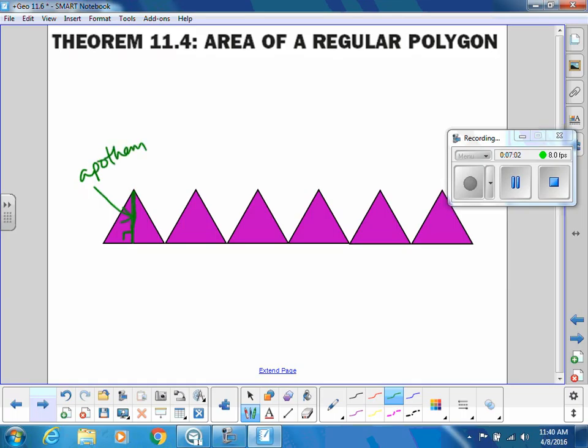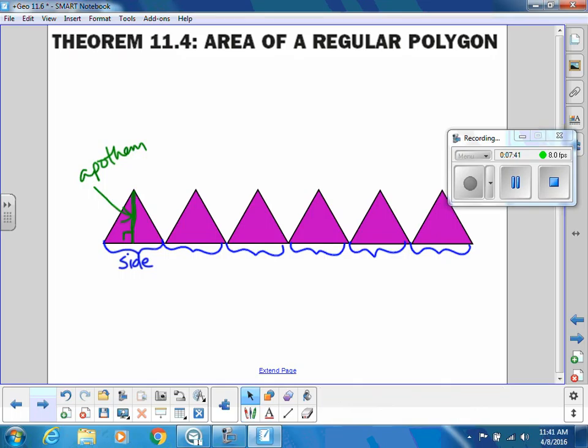Okay, and we were doing 1/2 the base of each triangle times the height. And remember, the base of each triangle is simply the side of a hexagon. If I roll all of these together, that would make a hexagon. I could manipulate them so that they form a hexagon if I wanted to. So if each one of these is a side, then if I wanted to find all of these, think about this.